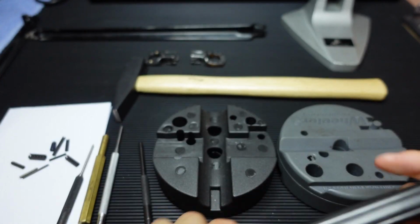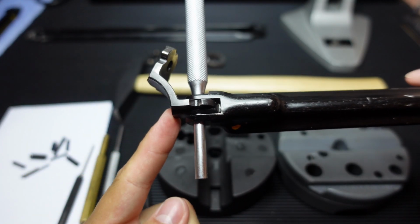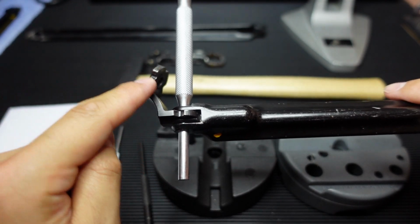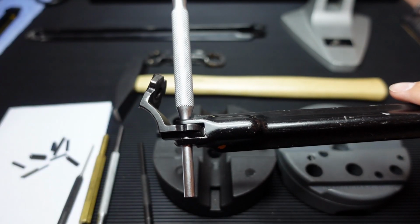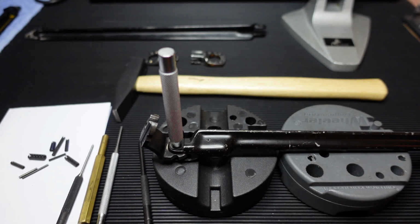Now if you recall, in the previous Stgw 57 disassembly video, I jigged up the bipod leg in this particular manner using the bipod stirrup and an appropriately sized punch. Set this on a bench block and then start drifting this pin out.